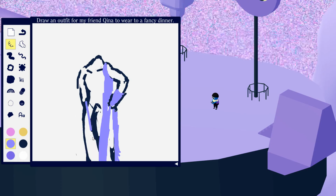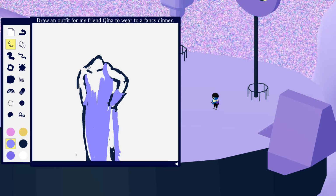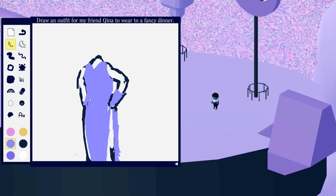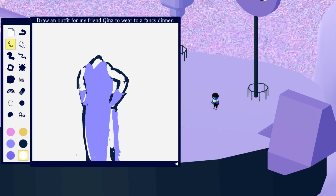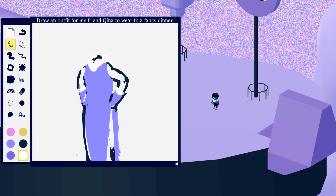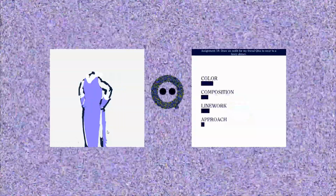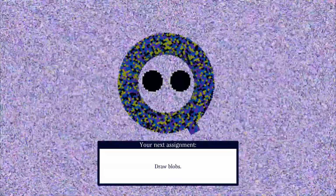No. I think I want to keep it a bit simple down the front. Give it a cape. Capes aren't used very often. There. That ought to work. Should at the very least look proper. Welcome back, Froshman. Let's take a look at my work. Nice. I mean, I'm not here for learning about fashion, but I guess you gotta explore outside of your comfort zone in order to learn.